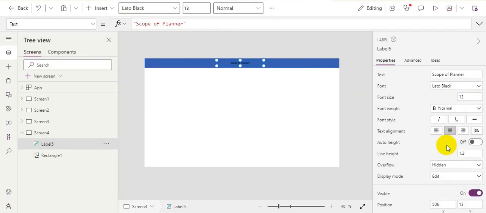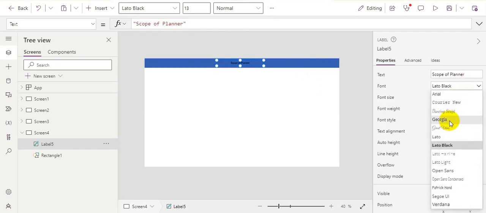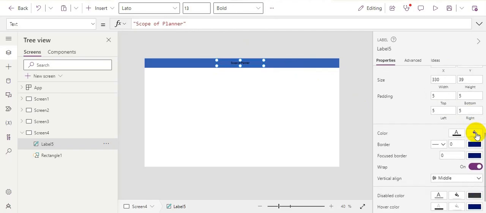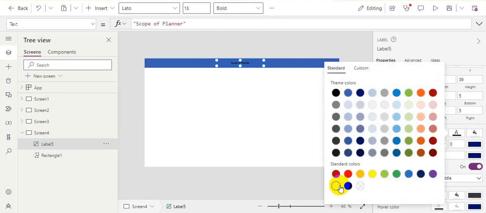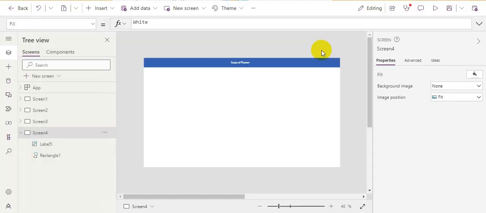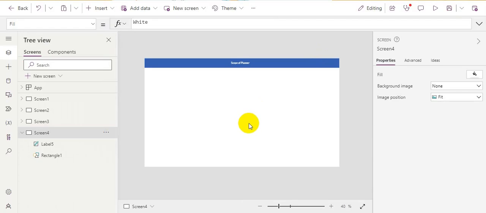Change the font weight from not bold to bold. Select the color white. Yep. Scope of planner. And I will create a default Power Apps canvas form.